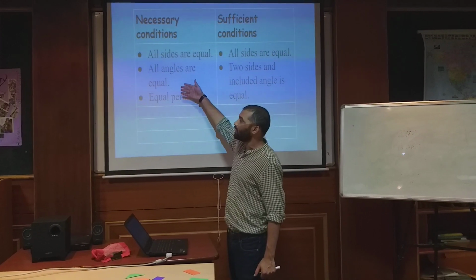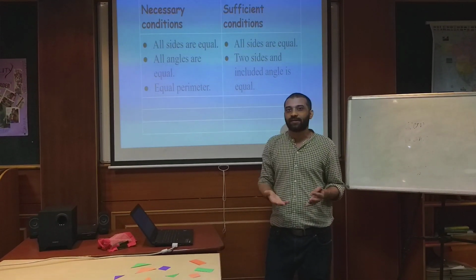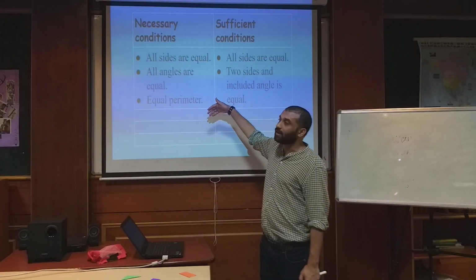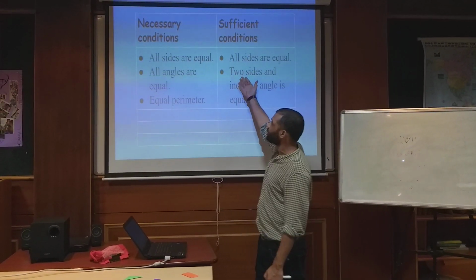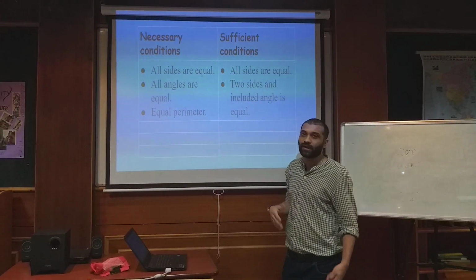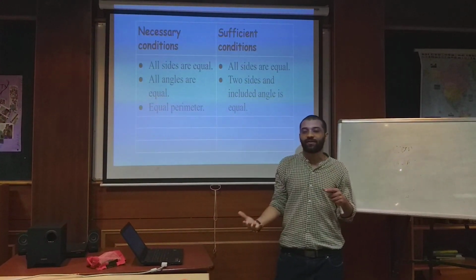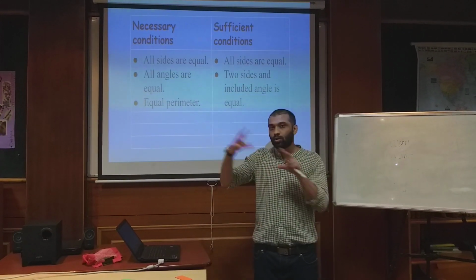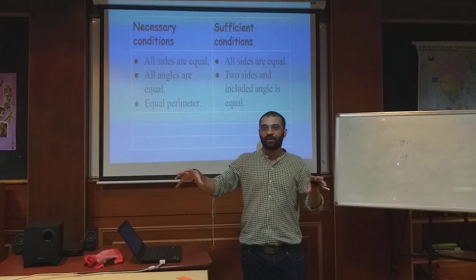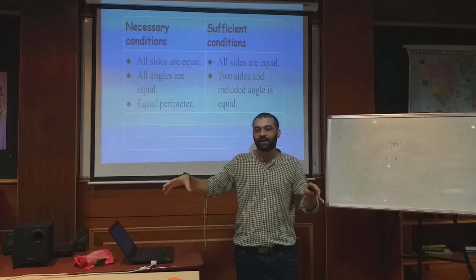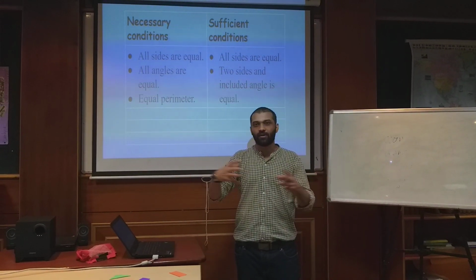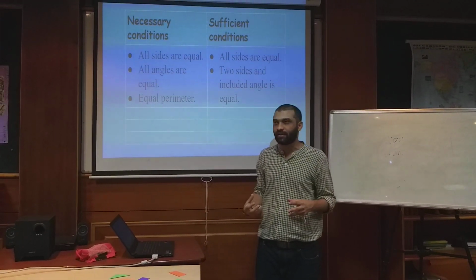If all angles are equal, it may be true that they may be similar but not congruent. So these conditions are all necessary conditions. Some of these conditions are also sufficient. For example, the first condition, if we see, all sides are equal, that's also a sufficient condition. If we see in a triangle that all sides are equal, if you are comparing two triangles, all sides of this triangle are equal to all corresponding sides of the other triangle, then these two triangles are necessarily congruent. They will overlap each other, completely coincide with each other.